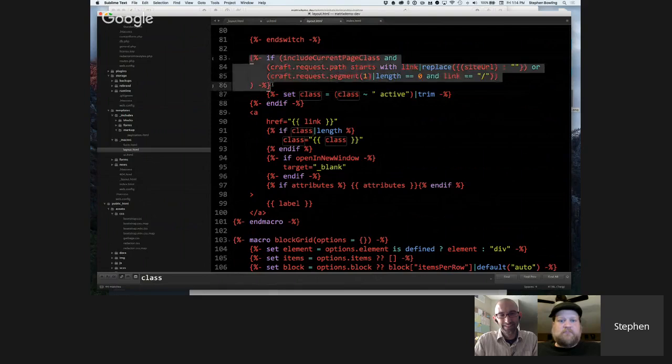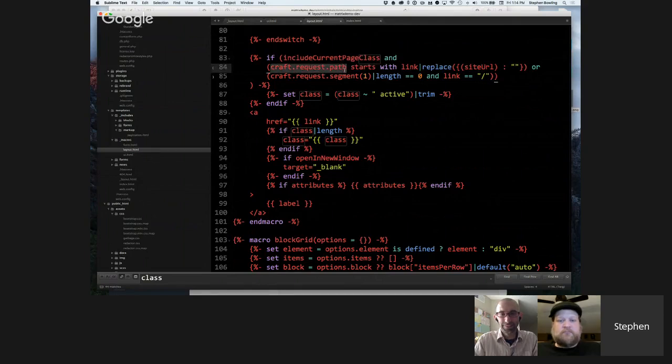So where it actually sets the active class is right here. And the way it does it is it looks at the path of the site. Since you can pass in arbitrary URLs, like sometimes if you wanted to pass in a route, instead of right now I just have a slash for the home page. But if I wanted to pass in a news page or something like that, it looks to see if the path starts with whatever our link is, and then it replaces the site URL, just so that if the link was written like /news and the actual URL that's getting returned back has some extra stuff, like if it has the dev dot or example.com/news in the link, it'll take care of that. So basically, it just gets the path part of the link that you're getting.